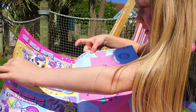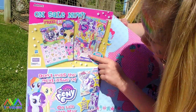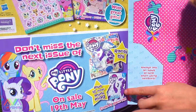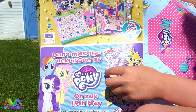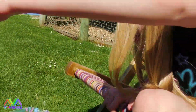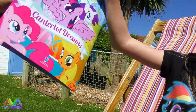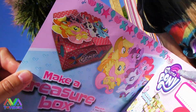Okay, this is a book. Look, we made people get that. What is it? And look, let's get this, Dad. Then we got this. It's a rarity toy. A rarity toy. And that's it. What's that back page? That's a pony box that you can make. That's it. And here's the pony box at the front, isn't it? That there. Yeah. You can make that.